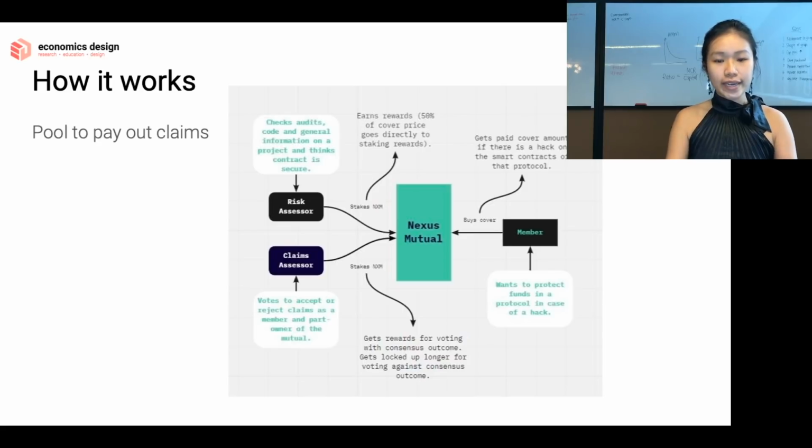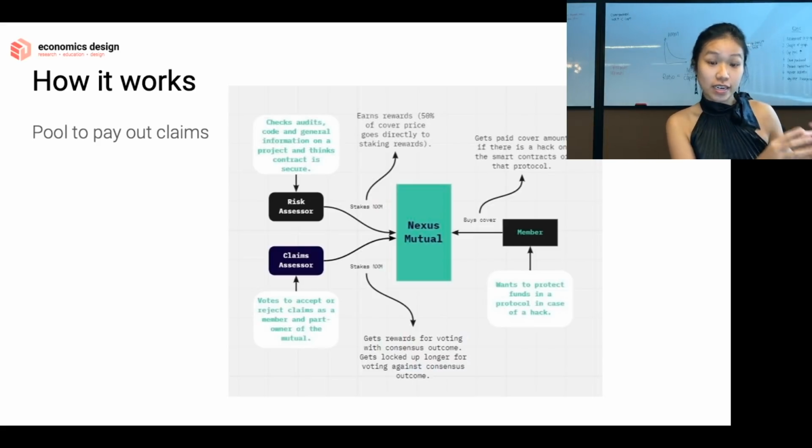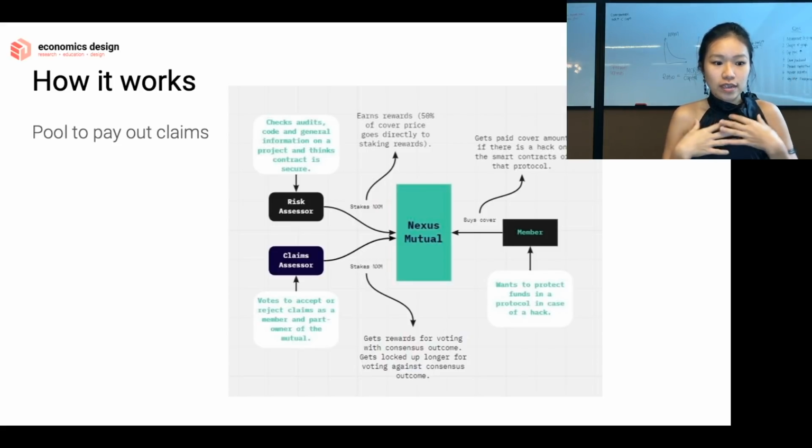Because right now, Nexus Mutual only covers a very, very specific niche risk, which is the internal technical risk of the protocol, which means like a bug in the smart contract. So it's a technical bug, not an exploit. A technical bug is that there's something wrong with the smart contract, and as a result, you as a member or me as a member who bought the insurance has to suffer the loss. So that's what they cover.